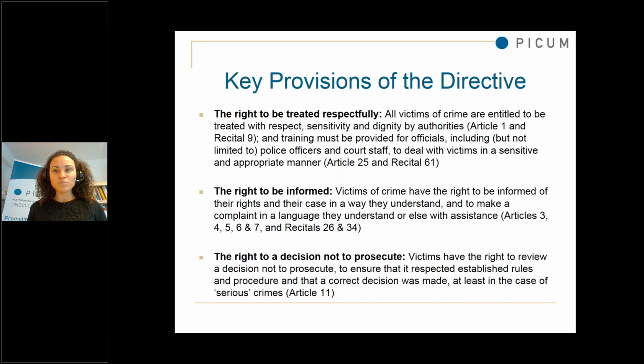Now, this is important because in our experience, and in the experience of PICUM's members, one of the challenges faced is not only the chilling effect that is created by the real risk that approaching the authorities could lead to detention and deportation, but it's also the reality that in the situations where people do come forward to make complaints, it is unfortunately often the case that their cases are not prosecuted. A disproportionate number of cases, one might say, that are filed by people with irregular status are not vigorously investigated and prosecuted by the authorities. And what the directive ensures is that there is accountability for this, that victims have the right to understand why that isn't happening.